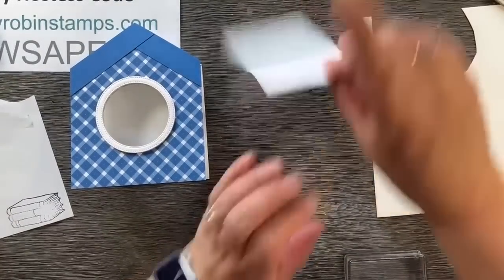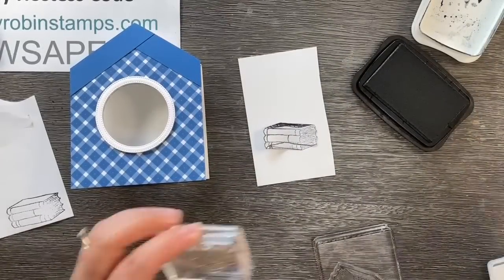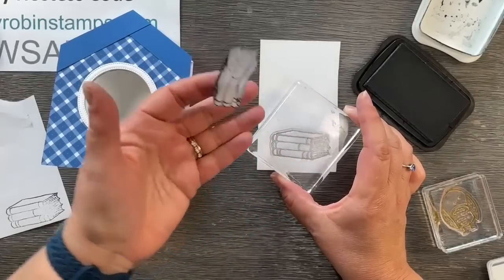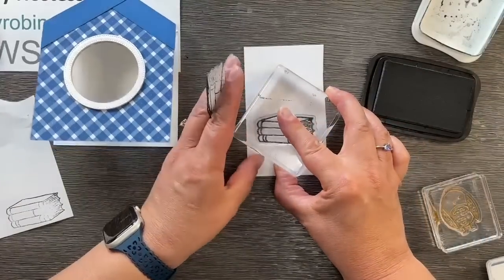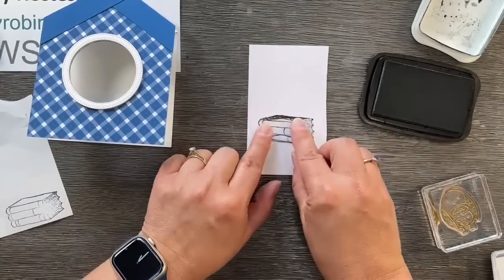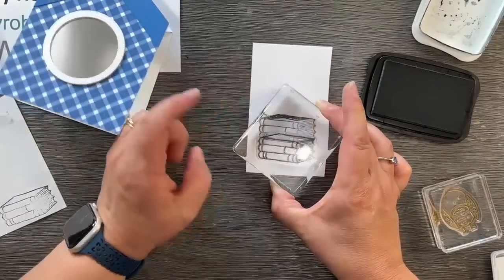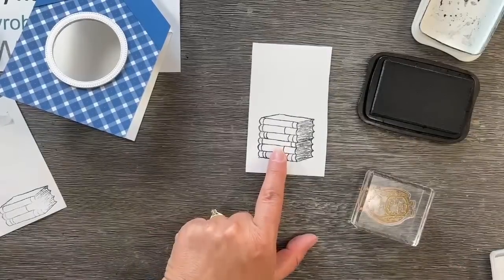What I wanted to do is create a stack of books that our bird could sit on, and I wanted to mask the books. I'm going to do two stacks — six books — and I want the bottom three to look like they're tucked under the top three. So I'm going to stamp the top three first, because that's going to be the thing closest to my eye. And then this is what you use the masking paper for. Then I'm just going to stamp over my masking paper by just a little bit so that those books are stacked perfectly. Then we'll put our bird on top.